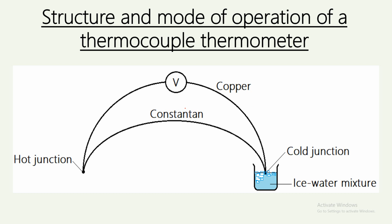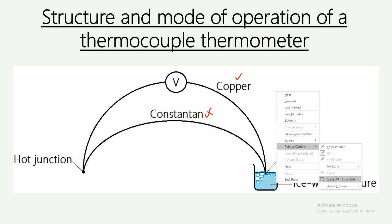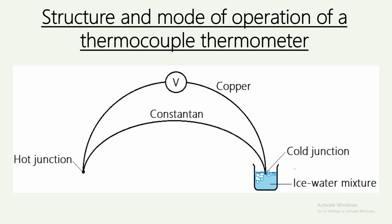This is what happens. We are going to use constantan and copper. These two have different conductivities, copper being the better conductor. Let me erase these things. Good. At the cold junction, there is an ice-water mixture, and then the hot junction. It is the hot junction which is put in contact with a body whose temperature is required, or in contact with steam at standard atmospheric pressure. The setup is just this easy.